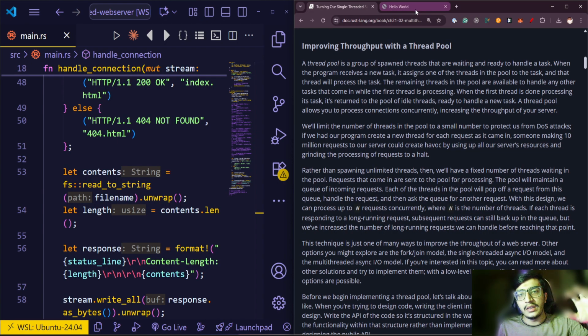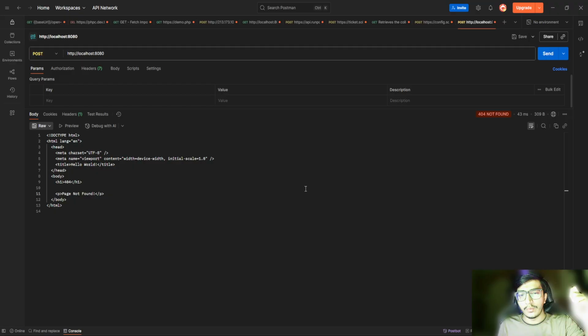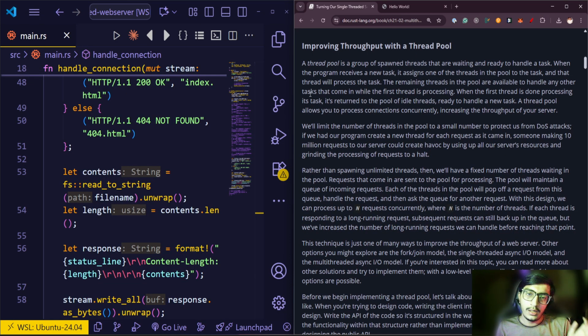One of the threads will take the connection, and that thread will work on it. If I want to process a request from Postman, one of the threads will come out and process that request. The remaining threads in the pool are available to handle any other tasks that come in while the first thread is processing.